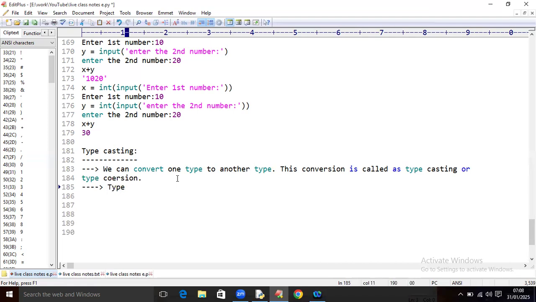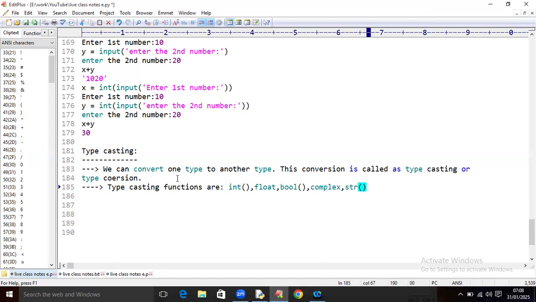I'm going to specify here the typecasting functions: integer, float, bool, complex, string.